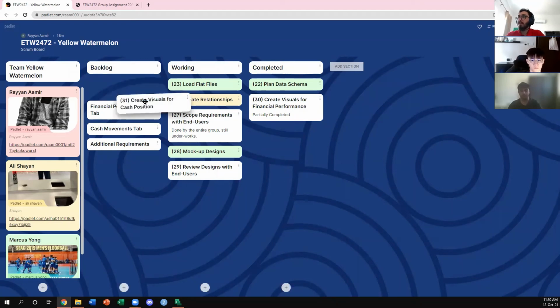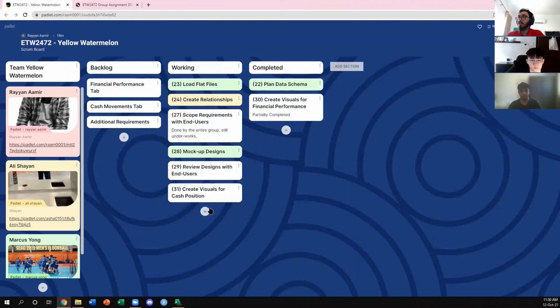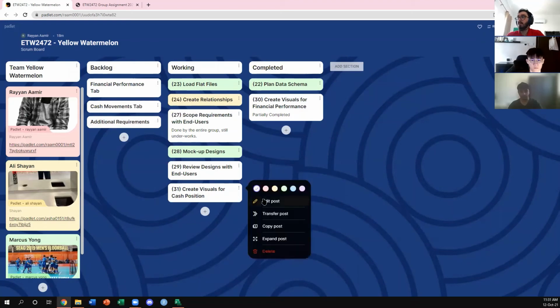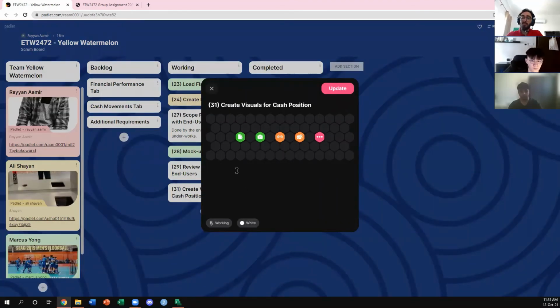Again, for this one, I'm going to put this under working. This is because we have not yet gotten to the cache movements tab, so we have not created anything for this. Marcus, when do you think you will be moving on to the cache movements tab? I think by tomorrow or the day after.